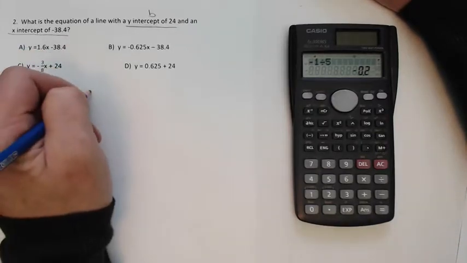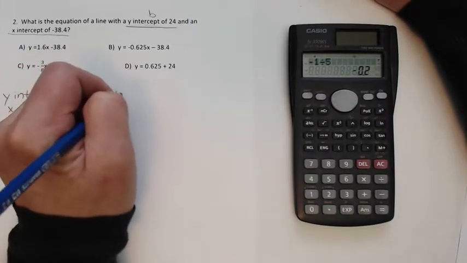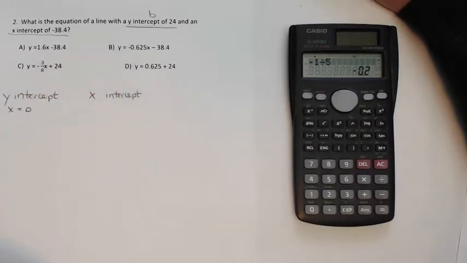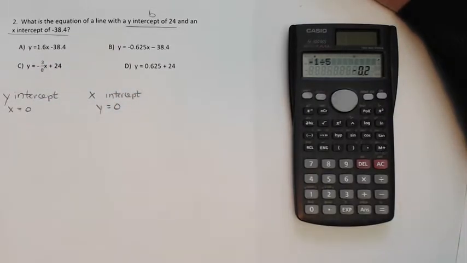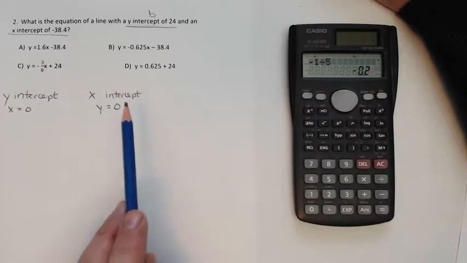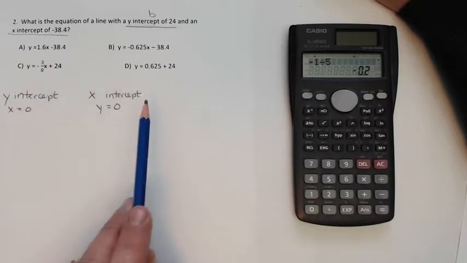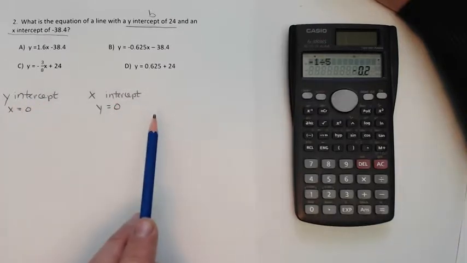And conversely, for an x-intercept, the y will always equal 0. If you think about graphs, Cartesian planes, you'll see why that is. I would write this down on my memory aid right now. Pause the video and jot these 2 pieces of information down. Make your life a lot easier.